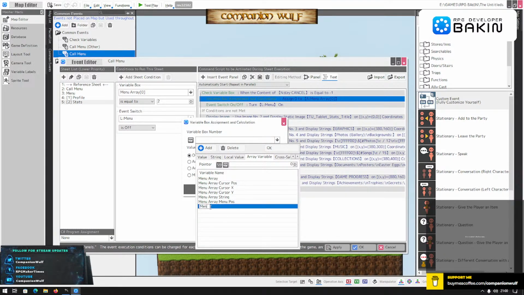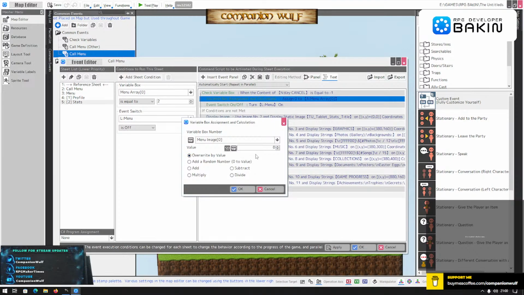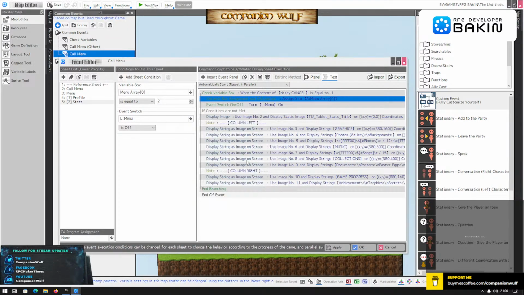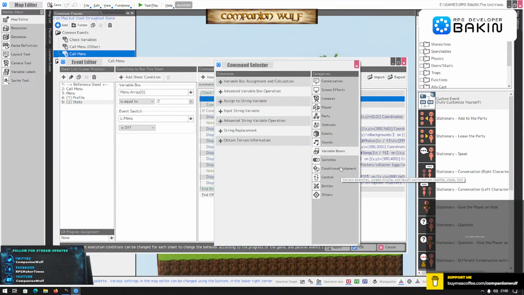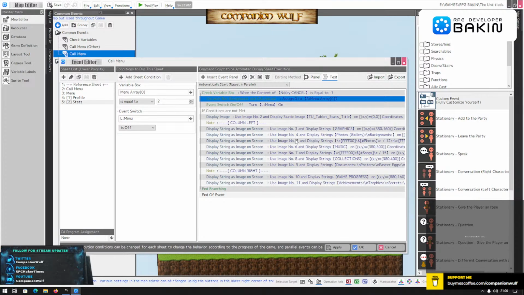Menu image. So start off with 2, and then there are 11 images.